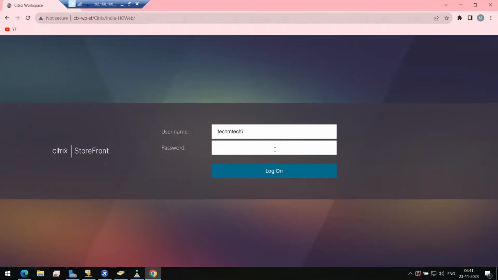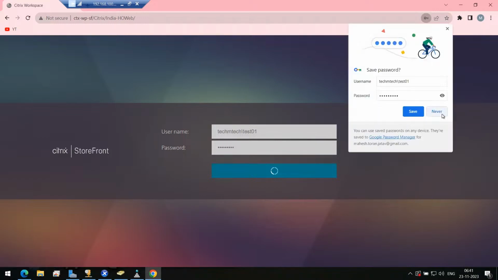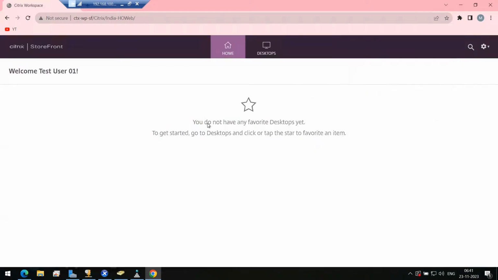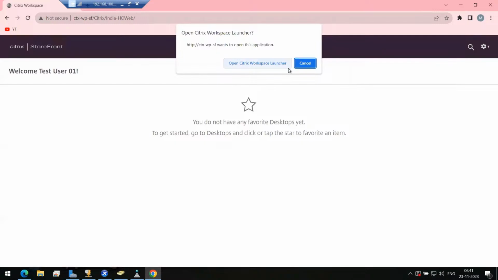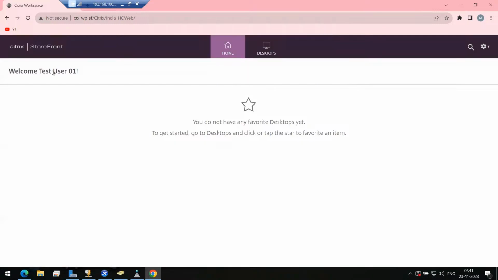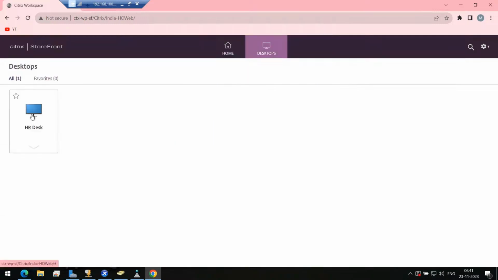We have published something to test user 01. Let me copy this first. Okay, perfect. Now you can see for test user 01, we have published one desktop which is HR desk.